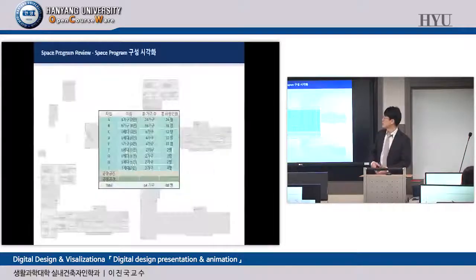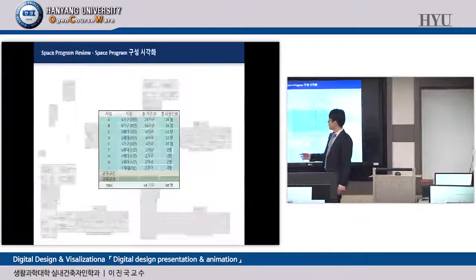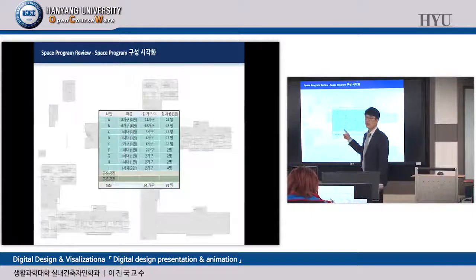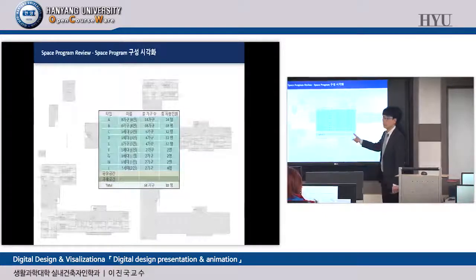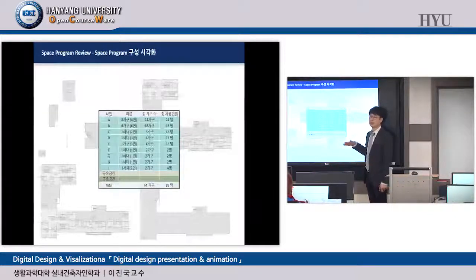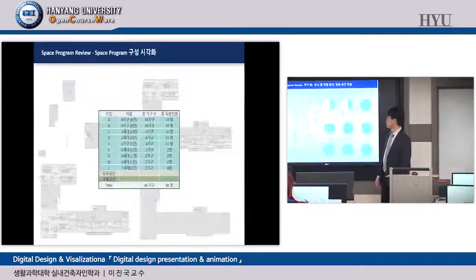Area calculation. Let's take a look at this one. This one shows you how many housing types are supposed to be placed inside of this building. So for 1 person or 2 persons, how many households, how many modules, and how many people can be occupied by this housing welfare building. Total 88 persons, okay? And this one shows you which module can be loaded to which household and which type.